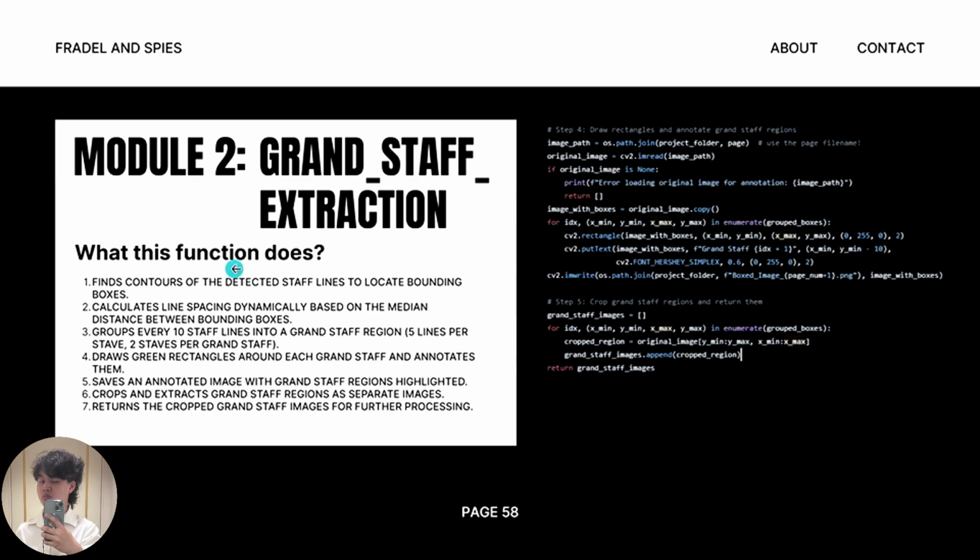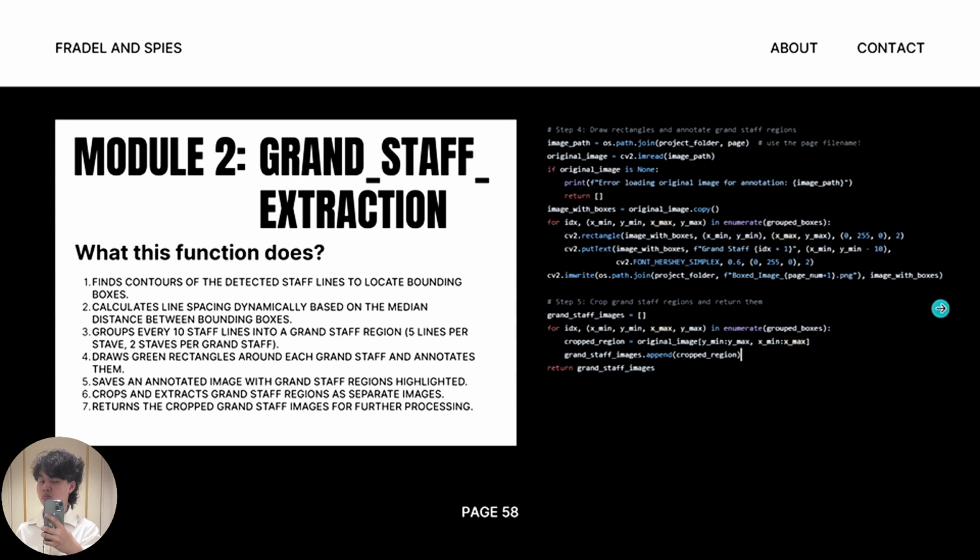What does this function do? It finds contours of the detected staff lines to locate the bounding boxes. It calculates the line spacing dynamically based on the median. It groups every 10 staff lines into a grand staff region: 5 lines per staff, 2 staves per grand staff.